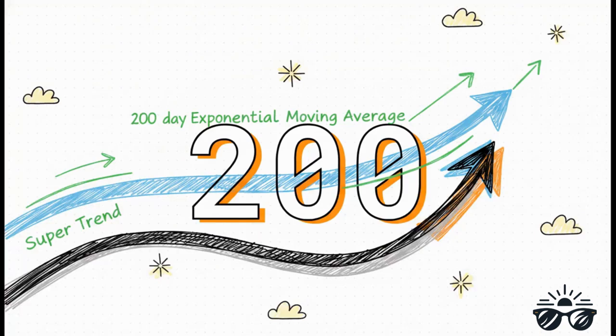Now, this strategy elegantly pairs the super trend's short-term accuracy with a massive, and I mean massive, long-term filter, the 200-day exponential moving average. The number 200 is legendary in trading. It acts as the ultimate baseline for overall trend direction. And the logic here is incredibly sound, right? The super trend is fantastic at sniffing out short-term momentum, while the 200-day moving average tells you exactly what the macro, long-term trend is actually doing. By combining them, you ensure you are never fighting against the bigger current of the market.